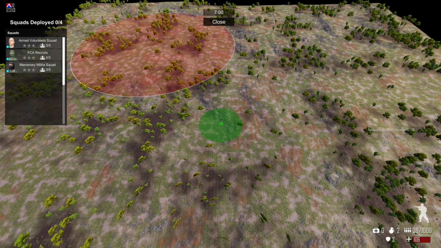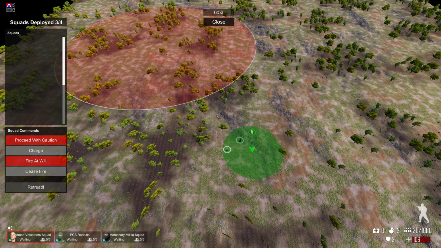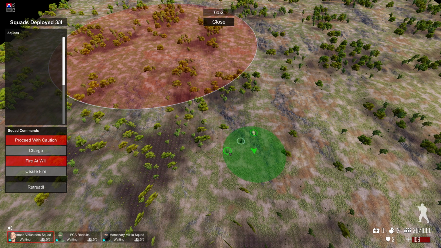Let's set these guys out. So we have FCA. We have armed volunteers. I'm in position. We have FCA recruits, and we have the armed volunteer squad. Get into position. Now, the game has already started. It's kind of the only downside of this game. So we're going to send our guys forward. And now we're going to check out the actual map.